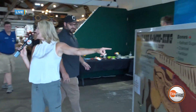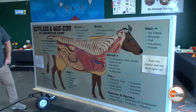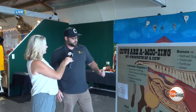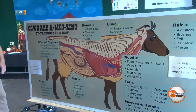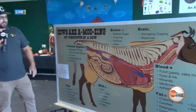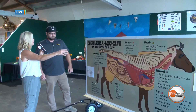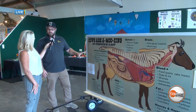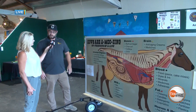Now the teacher is back and we're talking about this interactive cow display. This was something the fair board tasked them to create. They met with a few teachers back in April or May of last year and were tasked to create a cow that lights up and shows exactly what is made from the different cow parts. A lot of different groups came together — the design class designed the cow, and the construction and electrical classes helped produce the sign. They actually produced it in the first week of school this year, in just a couple of weeks. The students get so involved because they see what they're doing in class out in the real world.